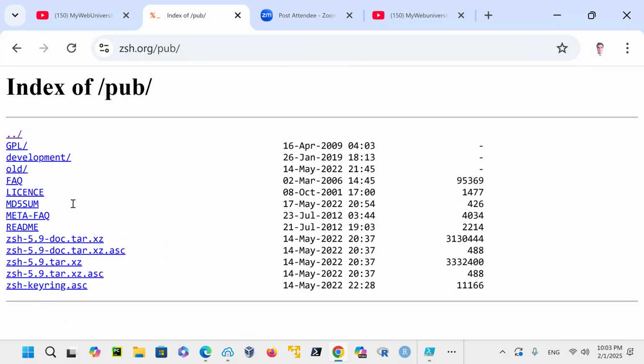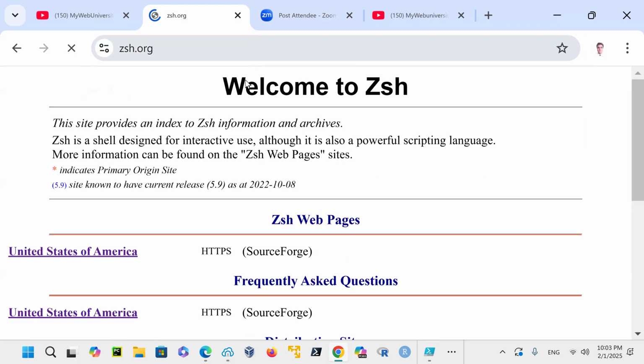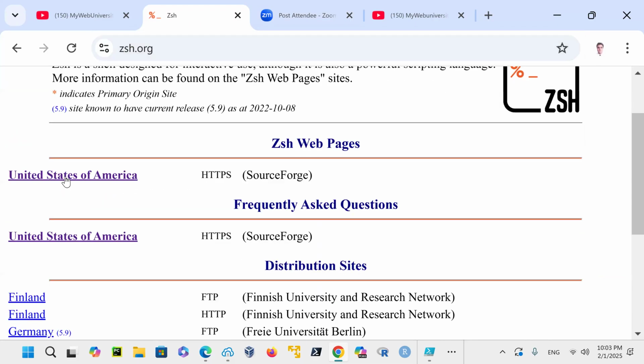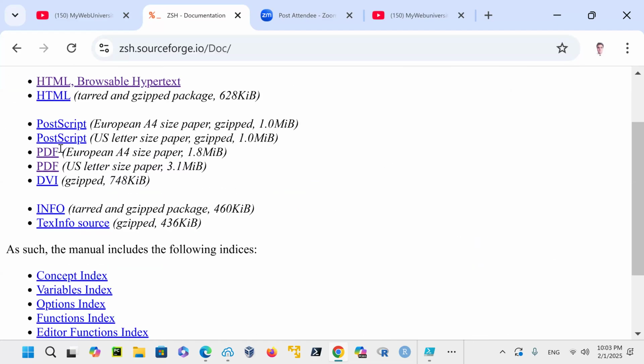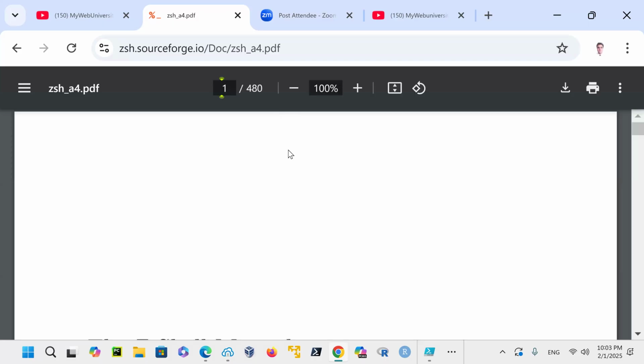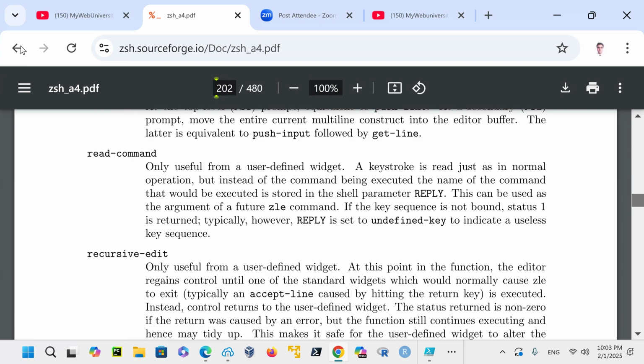And then from there, you have everything available for you, including the PDF file documentation that you can see for United States. You can click on it. And then there's manual pages in HTML as well as PDF, right? So everything that you have is at your fingertips. 480 pages, you don't need to buy a Linux. If you want to learn Bash, no problem.